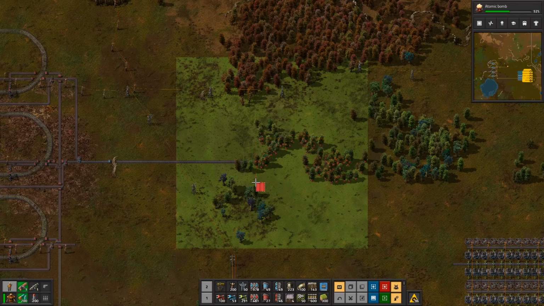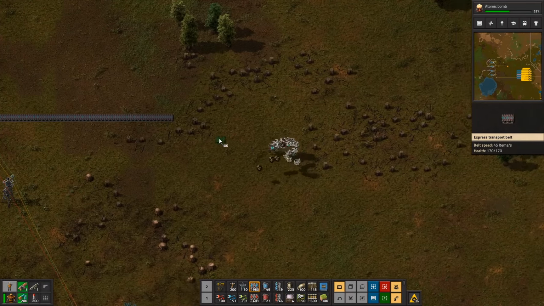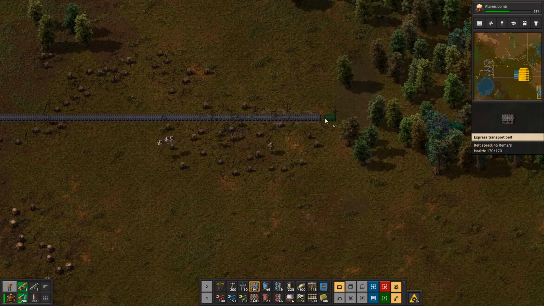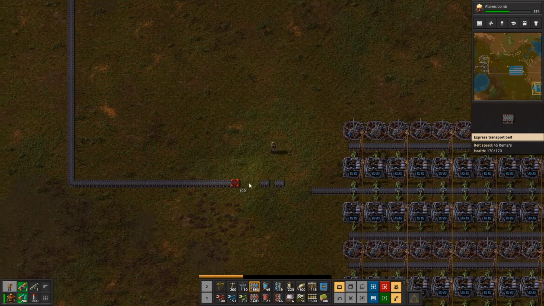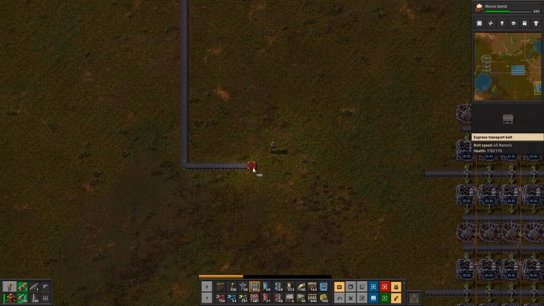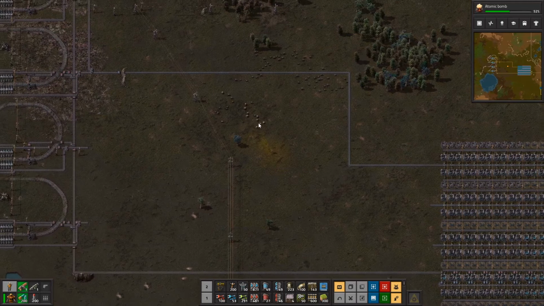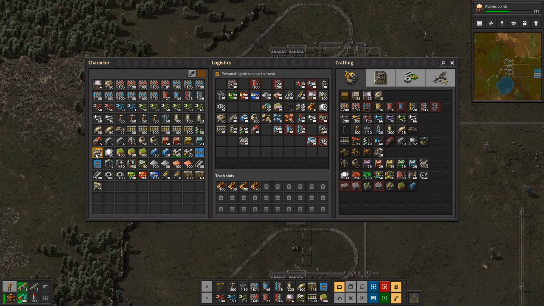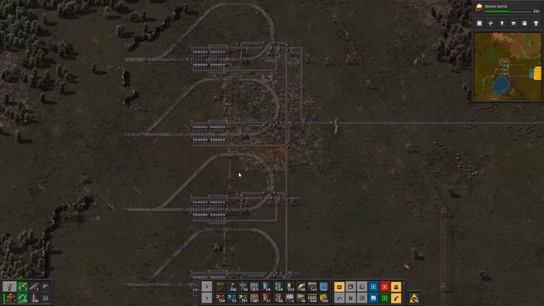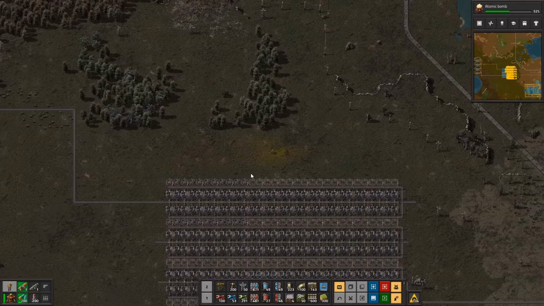Got some more forest in the way. The question is, will this be enough? Still not quite. Almost. Now we just need to get copper trains coming in. Do we have miners? I don't think we do. We're gonna need some of those if we're gonna be mining up a bunch of copper.